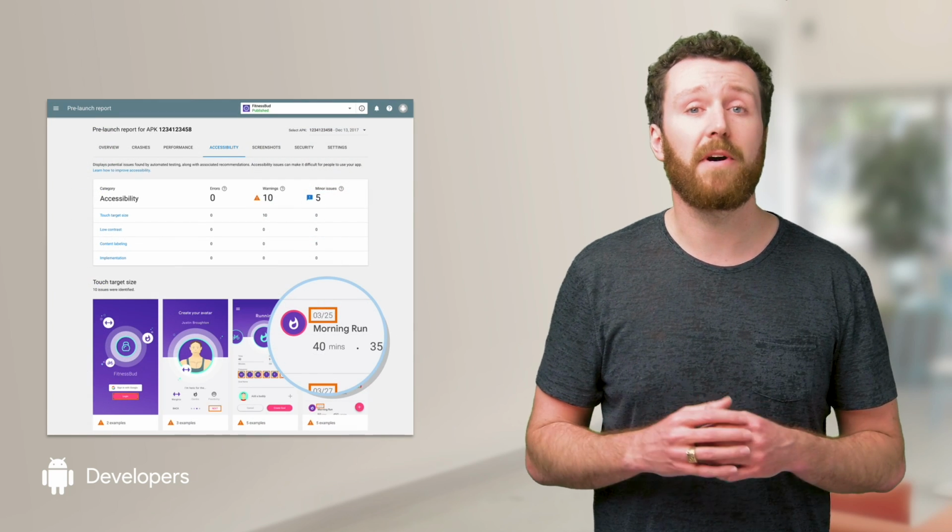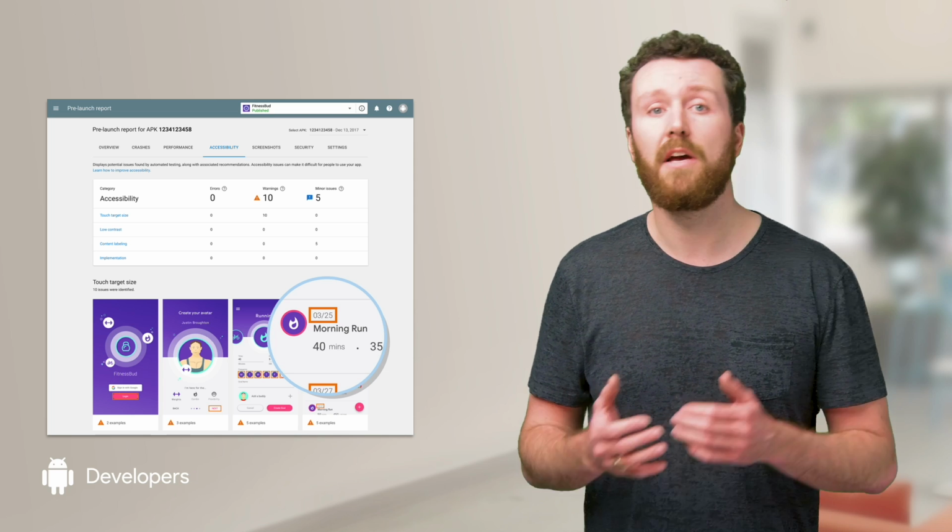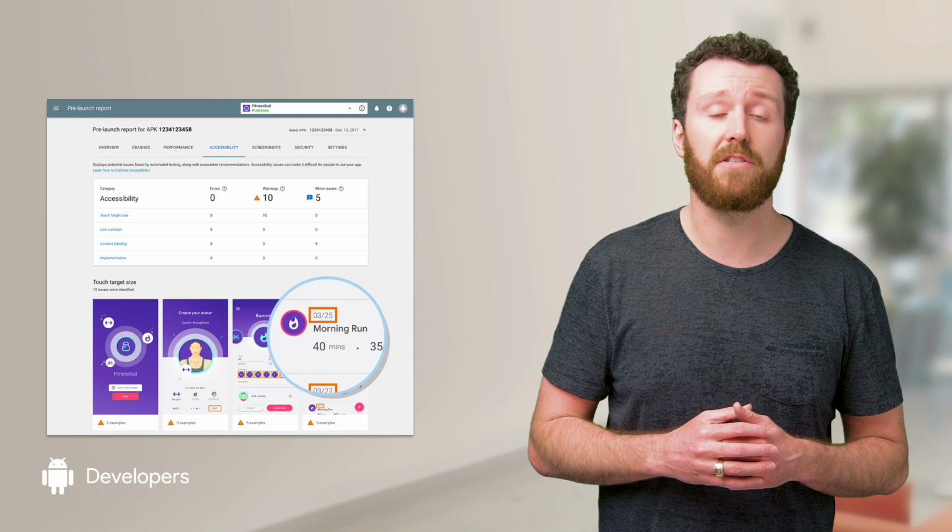We've also added information about accessibility and usability issues like small touch targets, poor contrast, and missing or confusing voice annotations. While the pre-launch report is useful in its default state, you can easily customize it to focus on the things that matter most to your app. For example, while Robo can crawl any app built on the Android framework, what if your app or game uses OpenGL? In that case, you can use demo loops or monkey actions.